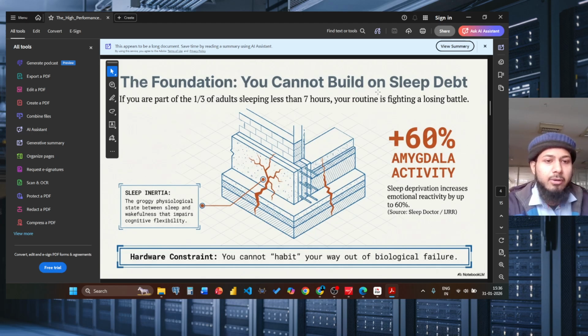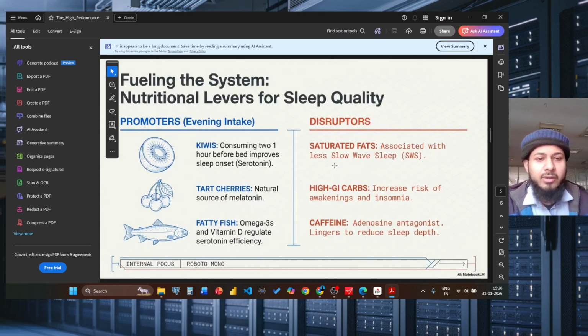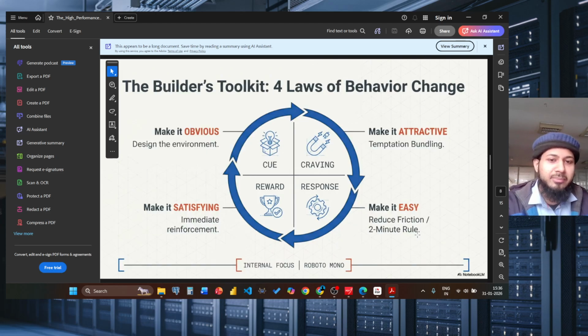The foundation: you cannot build on sleep debt, sleep inertia, grogginess, psychological sleep deprivation increases emotional reactivity up to 60%. Hardware constraint. Snooze button trap, alarm sound. First we have to learn it, but look at the visuals, look at the designs, how it arranged all of this. It even makes a graph of result and time.